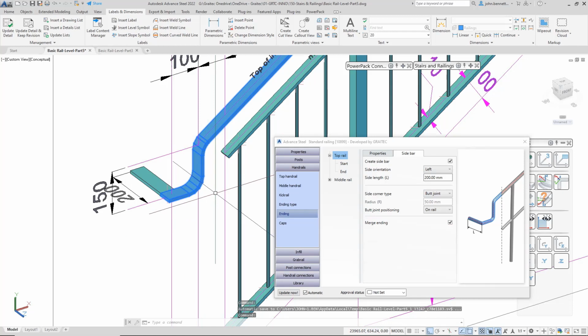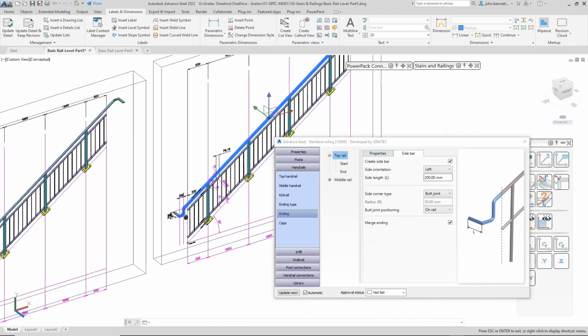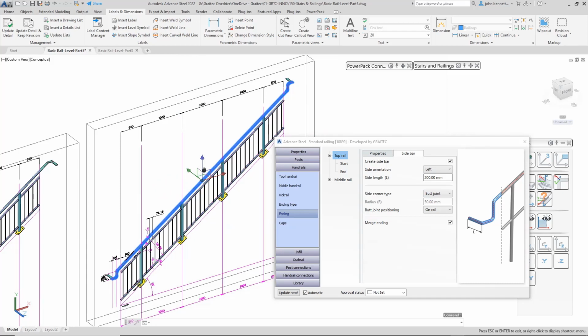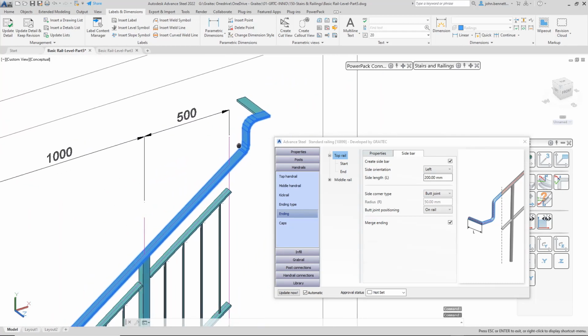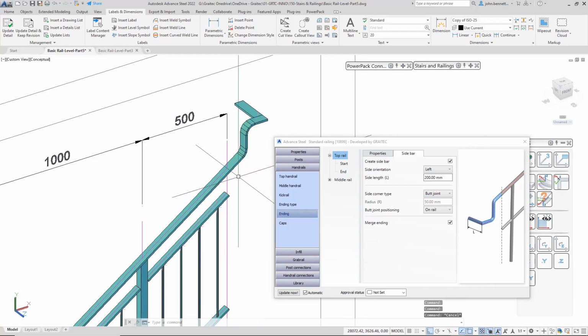There are other options available within the dialog to actually split rail, so we can actually split within the railing panel itself, so that would be subject to another video. But now we can see that is one poly rail formed all the way up for the two railings. And obviously we've gone up to the top here, so you know, for example, if you wanted to get to the top, you could come to the end here, and now we're in there, and say we wanted to go in the opposite direction with the sidebar, we can actually change that.